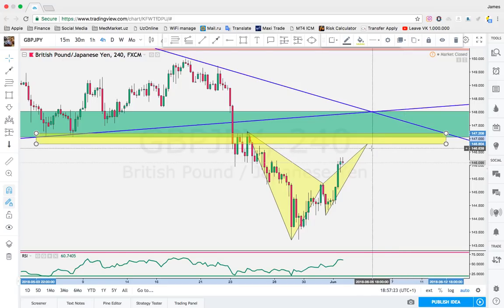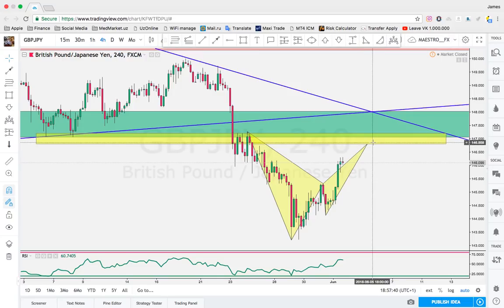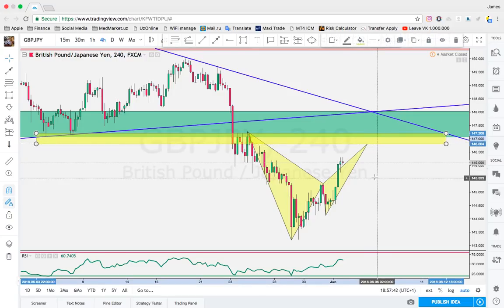And without pattern confirmation, we never sell. We need pattern confirmation such as a bearish pin bar, tweezer tops, a hammer, or a bearish engulfing, or a head and shoulders in smaller time frames, or a double top in smaller time frames. Any kind of pattern confirmation between these levels is going to give us a good sell opportunity.